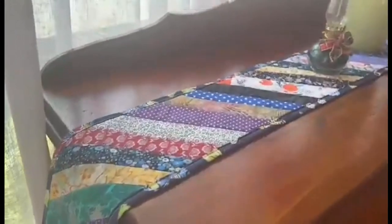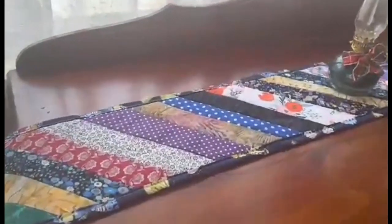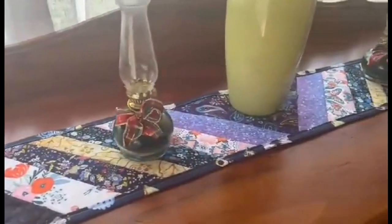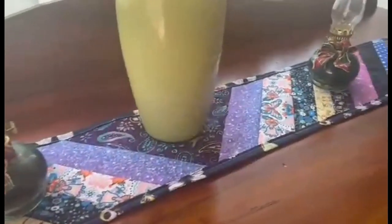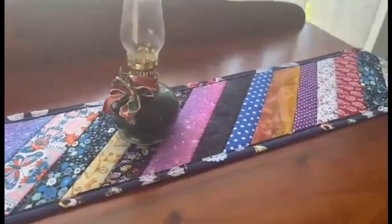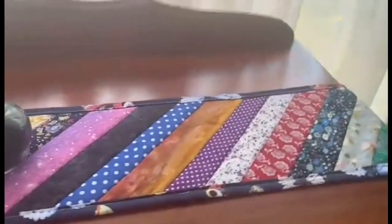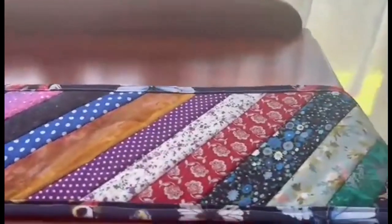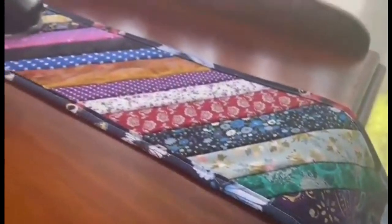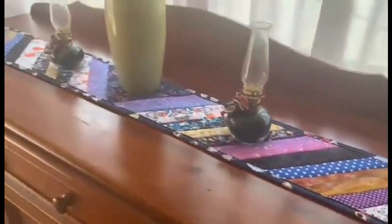So my sideboard mini quilt is completed. Now tell me if that doesn't look beautiful. Look at it. It is so, so lovely. Really, really gorgeous. Sometimes scraps still amaze me. It really does. Oh my gosh, it's just so lovely. I can't get over how pretty it actually looks.